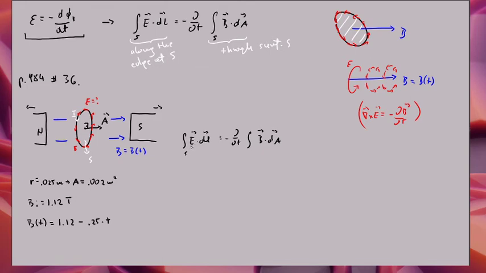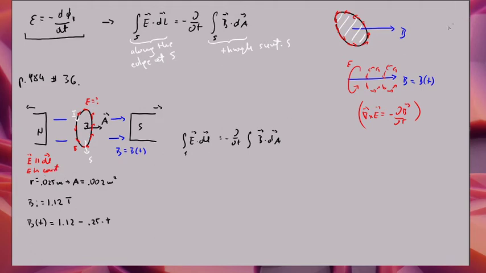You wouldn't necessarily know it for sure, but take it from me that for all of the problems you're going to get with this specific equation, the electric field is going to be constant, and the electric field is going to be parallel to the dl. Now in this specific case, it's not too difficult perhaps to see that that is so. Just remember that if you are asked to solve one of these problems, you can use that the electric field is parallel to dl and that the electric field is constant. So E is constant, its magnitude is constant. The vector changes direction, but its magnitude is constant.